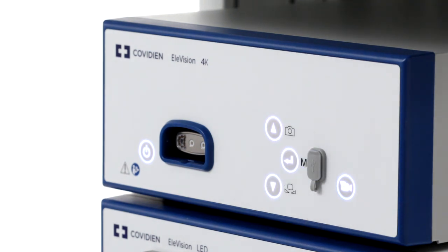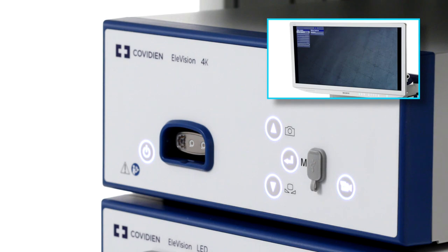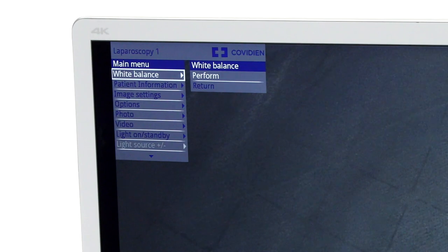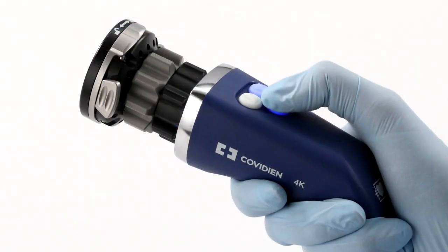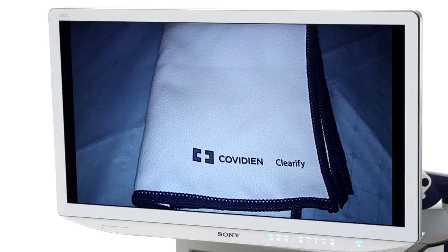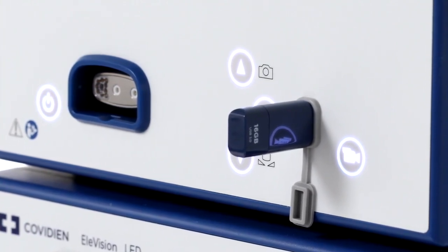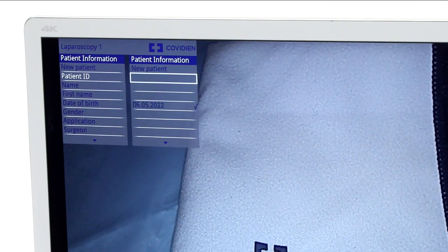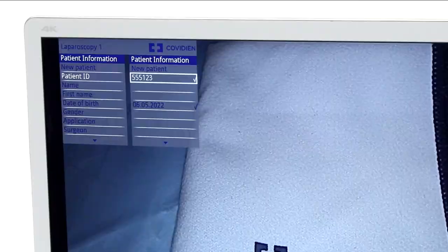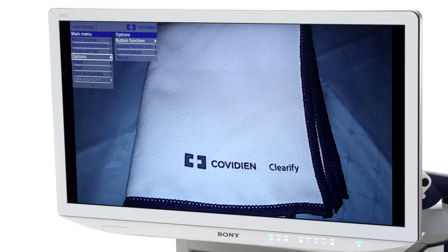Press the menu button on the front of the CCU and hold for about two seconds to display the main menu on the monitor. You have the option to use the buttons on either the front of the CCU or camera head, or use the connected keyboard for this step. Whether you intend to enter new patient data or not, you'll need to use the arrow buttons and select the enter button to get to the patient menu. This generates a folder on the USB storage device where your photo captures and recordings for the subsequent session will be saved. If you are ready to enter new patient data, navigate to the first field using the down arrow button. If you are using a keyboard, type in the required data. Press the enter button to go to the next field and repeat until all desired fields are complete. Confirm your selections and save your entries using the right arrow button. Your patient data is now saved.